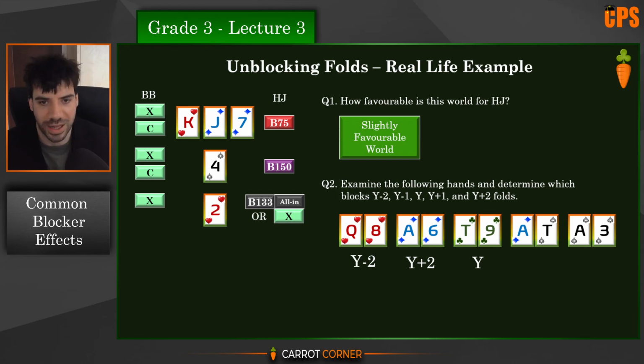I totally accept that this is quite convoluted and difficult to put your finger on while you're playing. But in general, cards like an 8 are just going to completely stay out of the way of your opponent's folding range here, whereas a 10 or a 9, it's going to be less clear.